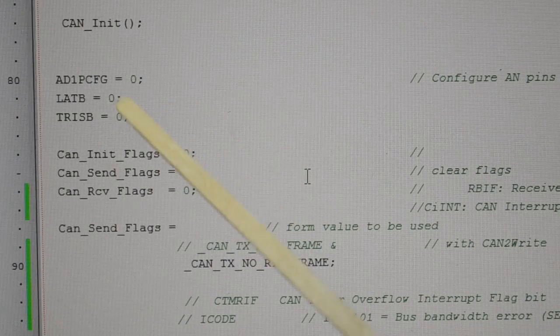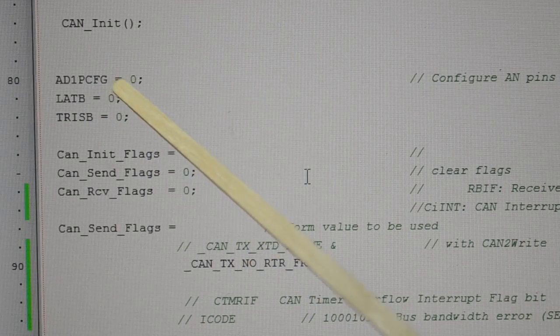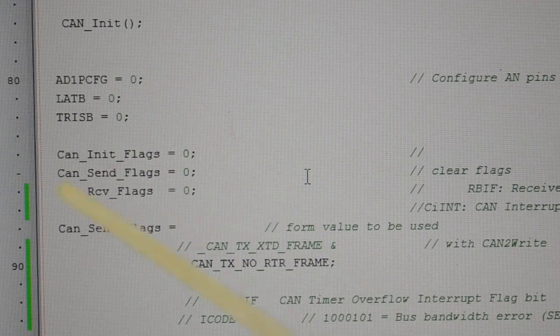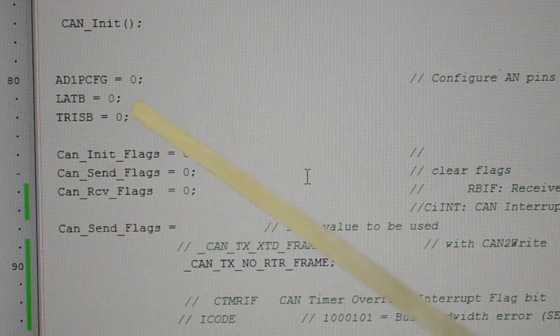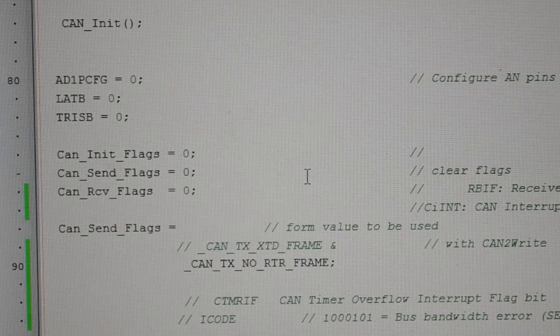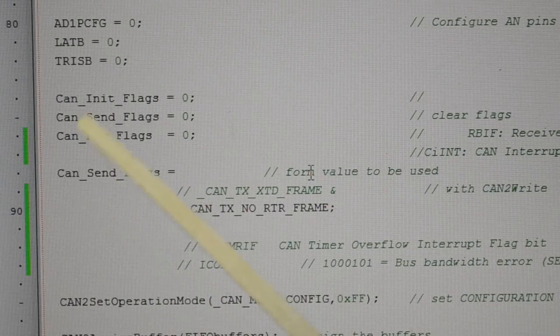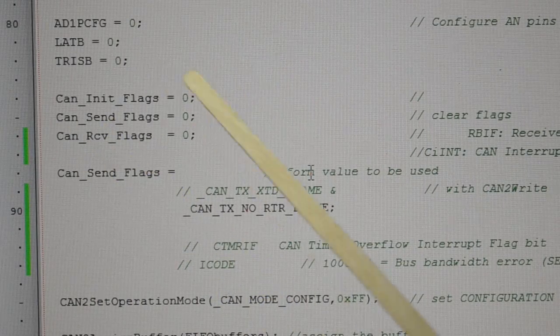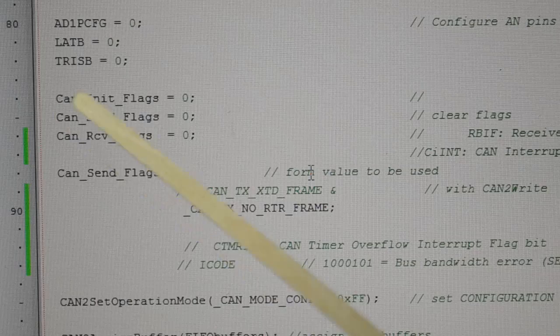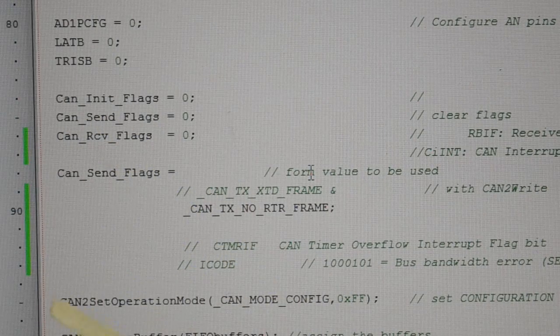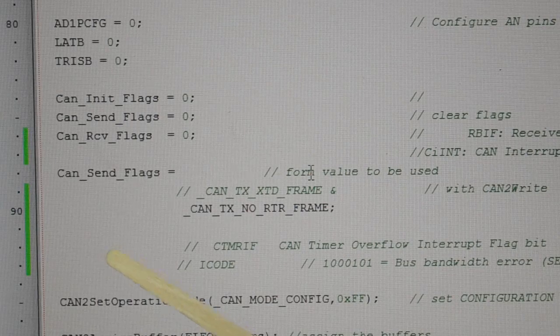So I put this char in, I was just messing about. So this is obviously the analog to digital converter register. If you're not familiar, look at my other videos, I've done one on there. This is port B, just to bring on all the LEDs when it's counting up. I think this is the simplified version done by Mikroelektronika for the flags, because if you type in various commands, various registers, they do come up in this MikroC Pro for PIC32.